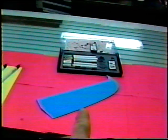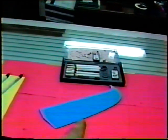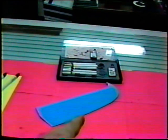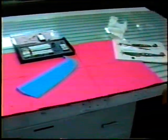And now the first thing I want to do is make up a little template, roughly to scale. A lot of the stuff I'm doing, I'm going to make custom templating, but you don't have to if you have those green templates. You can, or if you're doing an ironing board stunt ship, you don't have to worry. You can just go use things at random. But for a Spitfire or for a scale plane, I'd like to have it somewhat looking like a scale length, width, and height, and that's why I have the book.